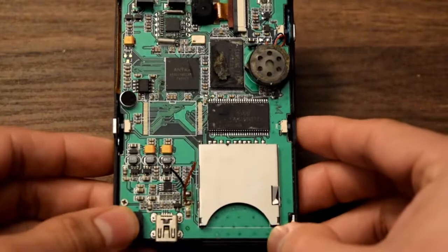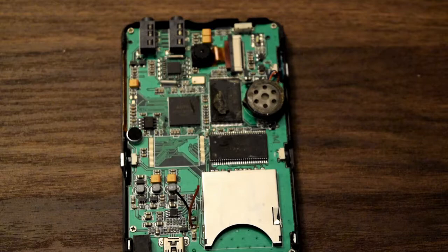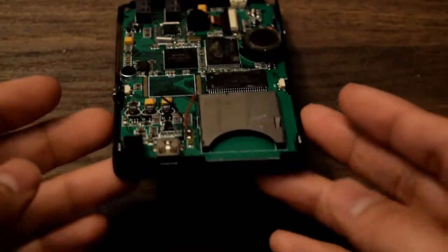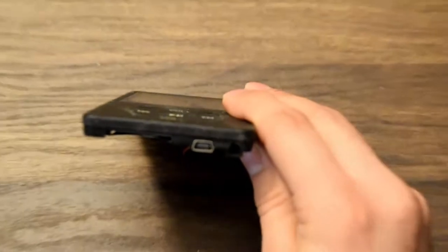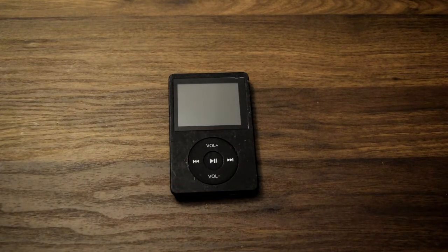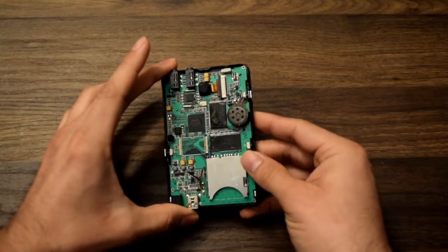I've been looking for different batteries, but I kind of stopped years ago and forgot about these, so I've been trying to look for them again. If you all know of any kind of battery pack or something alternative to use, I'll be able to look it up in your comments. And once again, the port. Now this is, of course, how old it is. This is not the USB micro, but this is a USB mini. So this is old school technology, compared to the updated versions. But yes, one of a kind device.